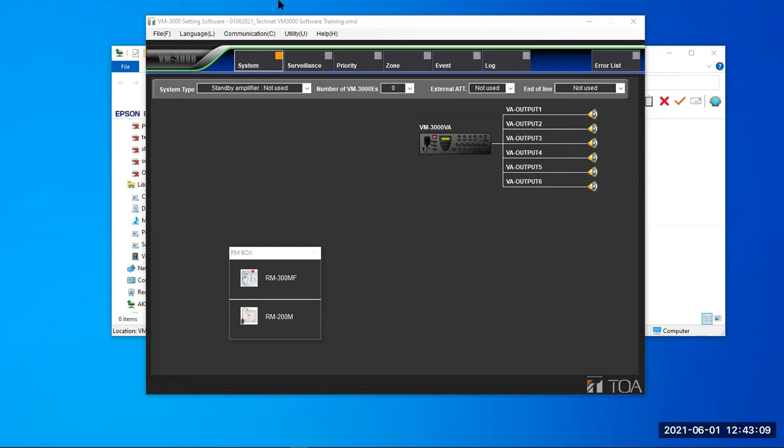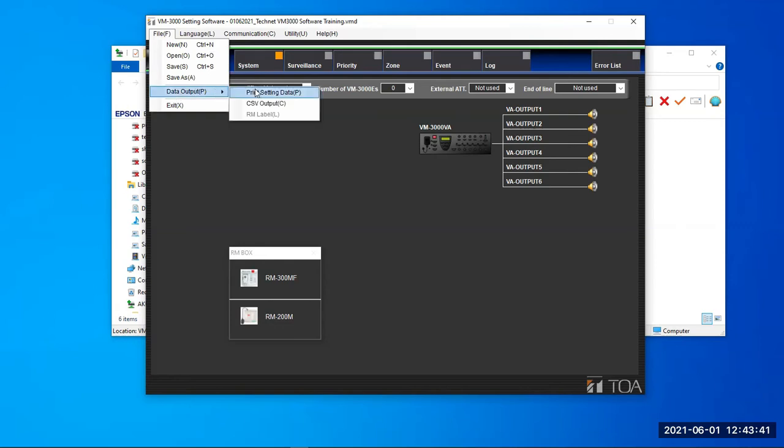Okay. Basically, we're going to program similar to what Emma is going to work on at tomorrow's site, but the program is just as good as any other VM3000. So let's have a look. We had done the open, and the save, which is saving this file. Now that I'm programming, I just save; I don't have to save as. The save as is saving under a different name to the file we were working on. We'll come back to the section with the print setting data, the CSV and the remote label at the end of our programming.